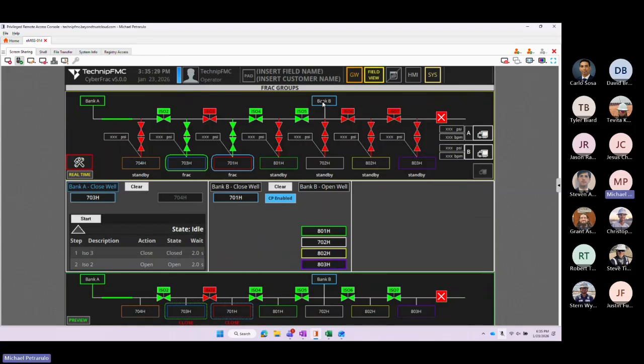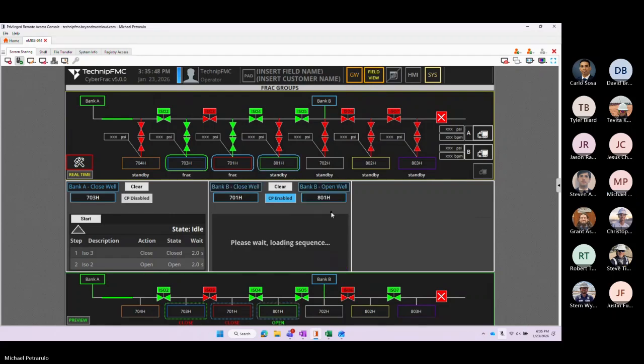All of this is important because I understand that Conoco runs so many ISO valves because they want to close certain valves to eliminate any dead legs in the system. An example of this would be if bank B is going to frac 801H, which I could do right now. My sequence is going to leave ISO number 4 open once you start frac on 801. So Conoco's usual standard is to close ISO number 4 so we don't pump sand into this little section.